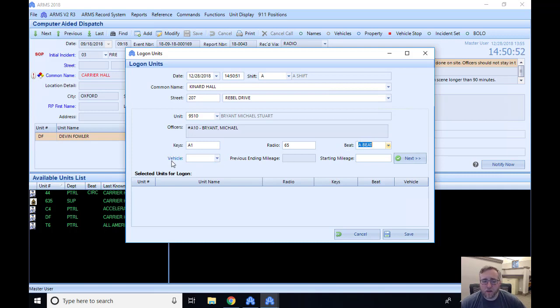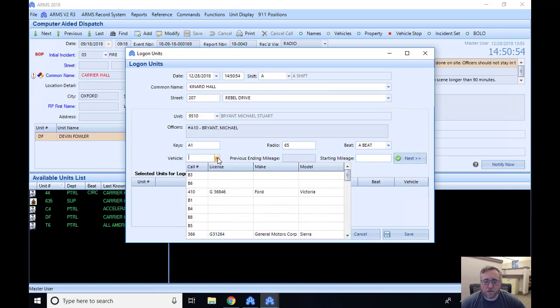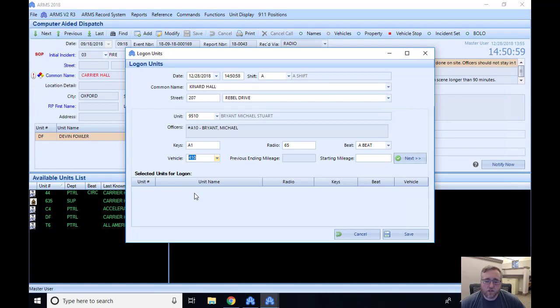Below there, you'll notice I can put in my vehicle. So once again, I can either type in the vehicle name or I can just click it out of the list. So if I pull up my Crown Vic here, unit 410, it's going to automatically put in my previous mileage and my starting mileage as being the same thing. If they're not, for whatever reason, I could change this and say maybe they drove 10 miles somewhere. So I'm going to change it to 80813. Once I have my information for the unit in this gray box, how I want it to be for this unit being logged in, then I can hit next.